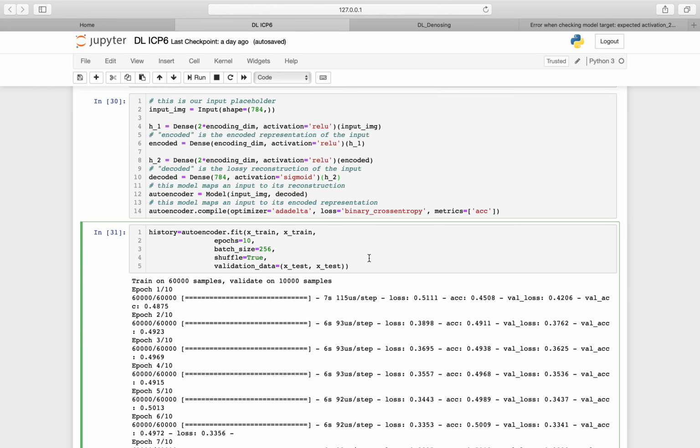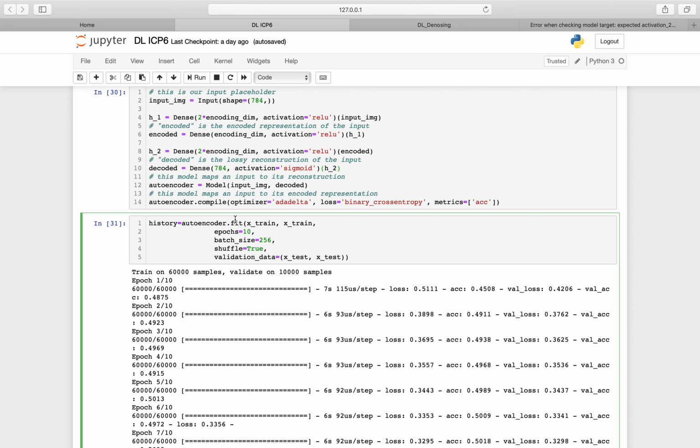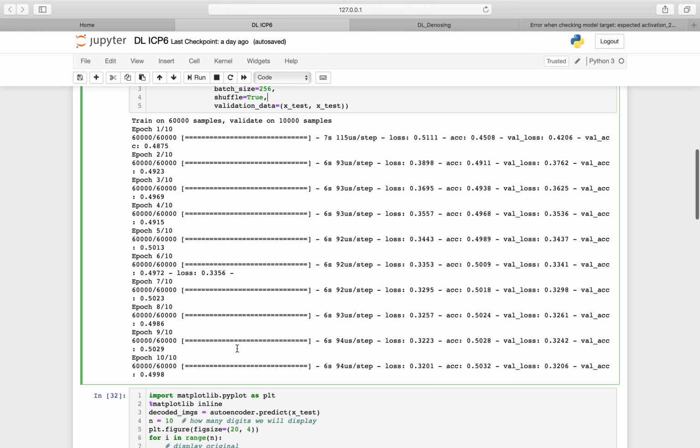This is where I'm fitting the model. I have taken 10 epochs and batches of 256. The main thing to observe is that we fit with x_train and x_train, as it is not labeled data, even though we have taken the Fashion MNIST dataset, which is categorized. We give x_train as the input image, and the output should be the same image. That's why we are fitting with the same values, x_train and x_train. So this is the 10 epochs.